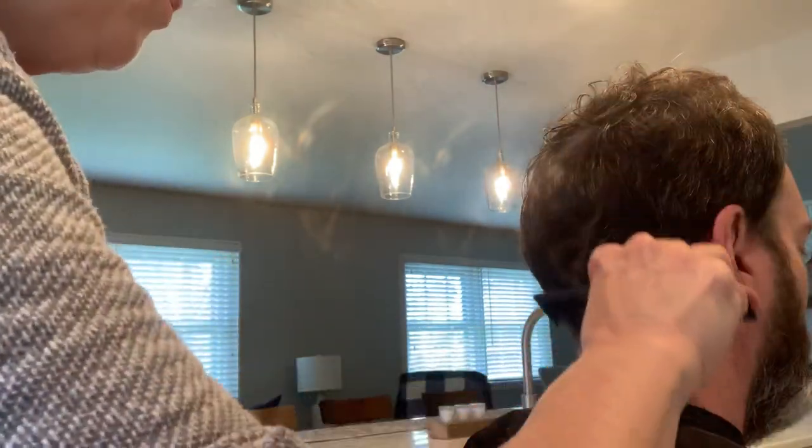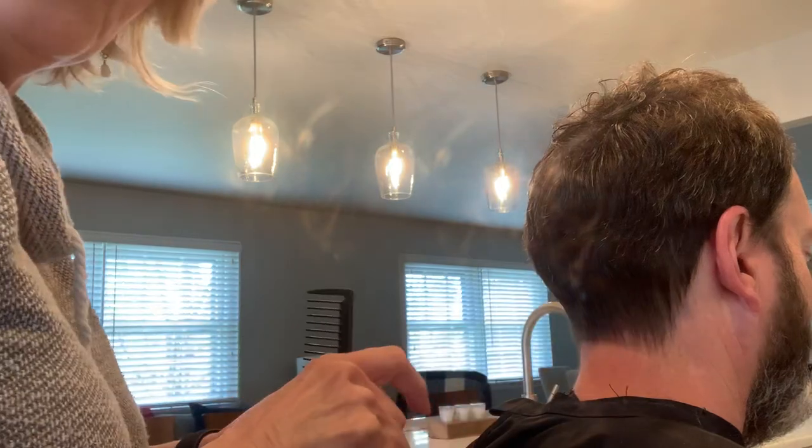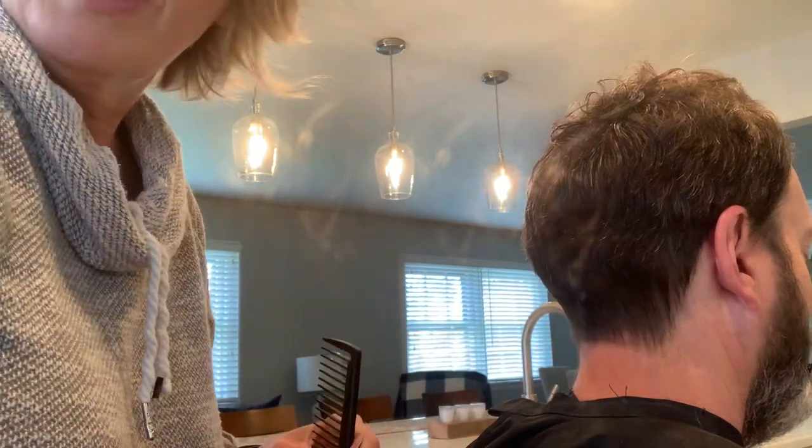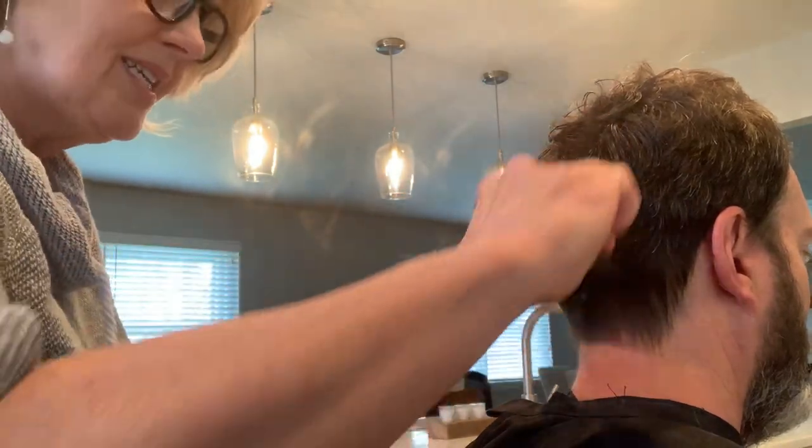Really what we want to do right now is just hold you over until you can get back to your hairdresser or your barber. But if your hair is driving you crazy and maybe you still are going out and working in a professional job and want to look good, then maybe your wife or your husband or your daughter or son can trim you up.